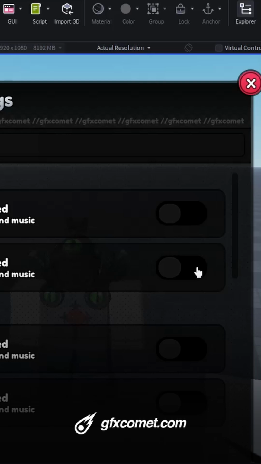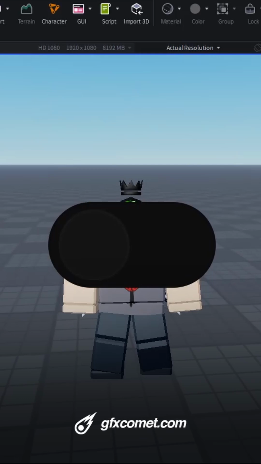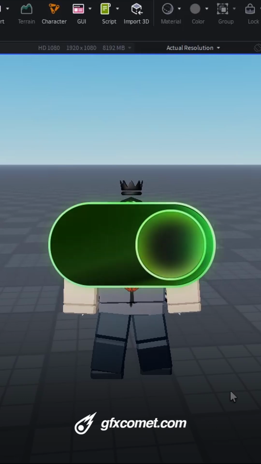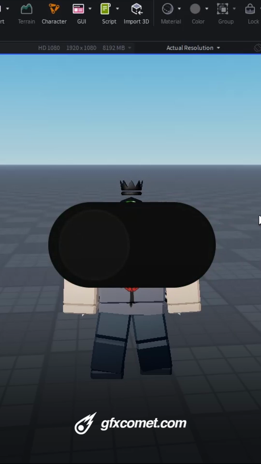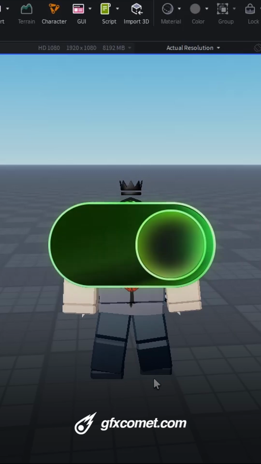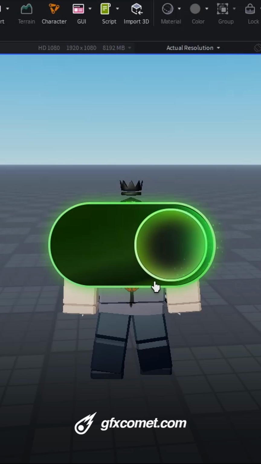If you guys like this, I will update the asset with the code. So now you can actually click and have it toggle back and forth. It is quite nice. Now, because the code does not fix or set the colors, you can modify the colors inside of the asset. So now we have a green toggle and it works beautifully. And you can see the particles lighting up at the end.